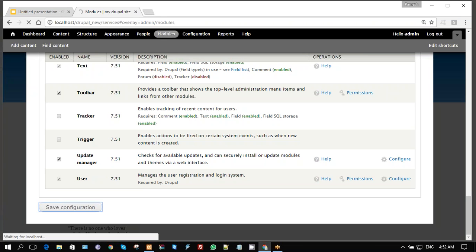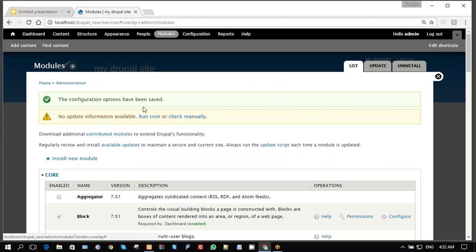So it may take some time. Yes, the configuration options have been saved.